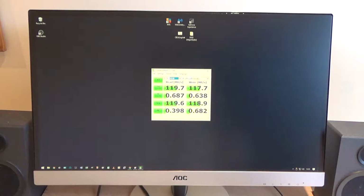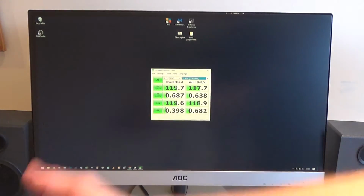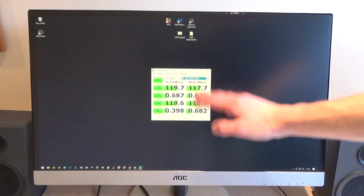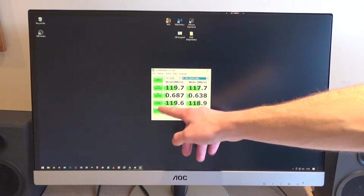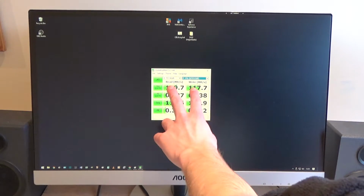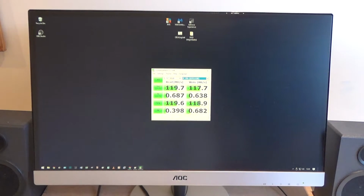I did the 4GB transfer test on the test partition, which is the one I set up primarily for doing the speed test. So via USB 3, which is what it's running through because it's a USB 3 hard drive dock, we've got read speeds of 120 and write speeds of 117. Then there's 4K Q32T1, and I don't know what all of that stuff means, but the main speeds I focus on are the top 2, 120 and 117, closer to 118 read and write speeds.